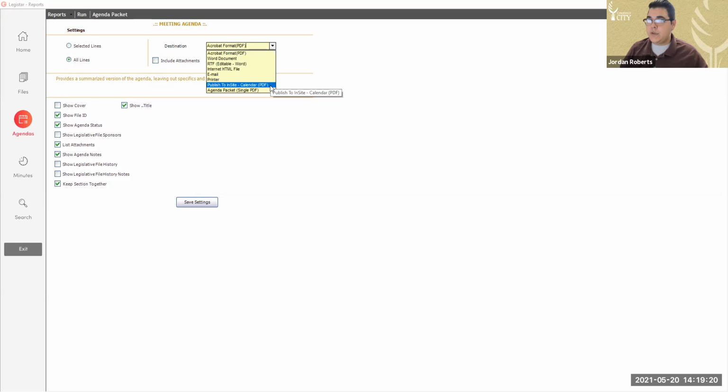We go to Publish to Insight, space calendar. And then you want to make sure that all of these boxes are checked. We'll make sure that there's a picture of this in that supplemental material, just to make sure that your settings are the same as well. That way it pulls in all of the correct information. So we've double checked the boxes, everything looks good. We're publishing to Insight. We're going to click Run.